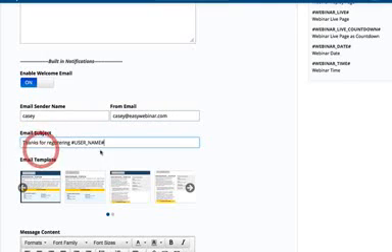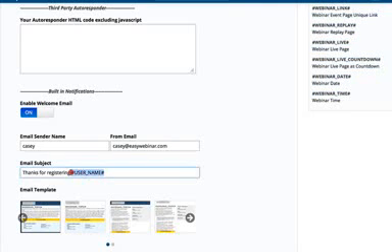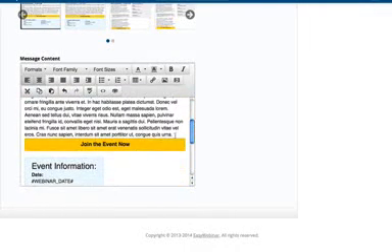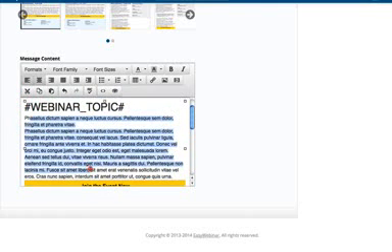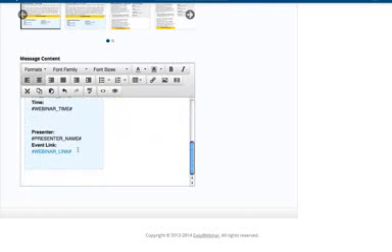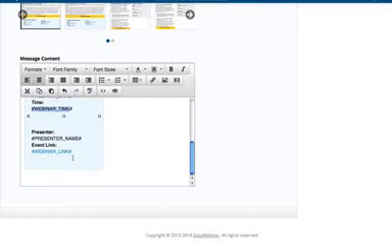email subject, and you can see here that we have short codes so that you can add in and make it personalized every email that goes out. So, thanks for registering username. This will be the username of the person that actually registers. We also have built-in templates that you can use that will make your events sparkle more. You'd simply edit some of this out and then fill in exactly what you want to say. And as you can see, all the short links are already in here that give your user all the information they need, from the date and time of the webinar to the actual personalized link that accesses the event for them.